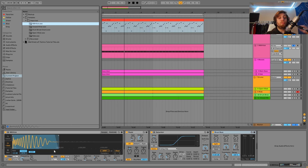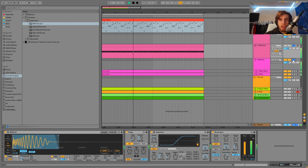And then what's happening here is I shortened it a little bit and I pitched it up. That's the first step. Typically, if you want to make one of these big, hard 909 techno kicks like this, you have to pitch it up a little bit because in the lower pitch, it tends to get a little bit too flabby. And also this pitch is in key with the bass.